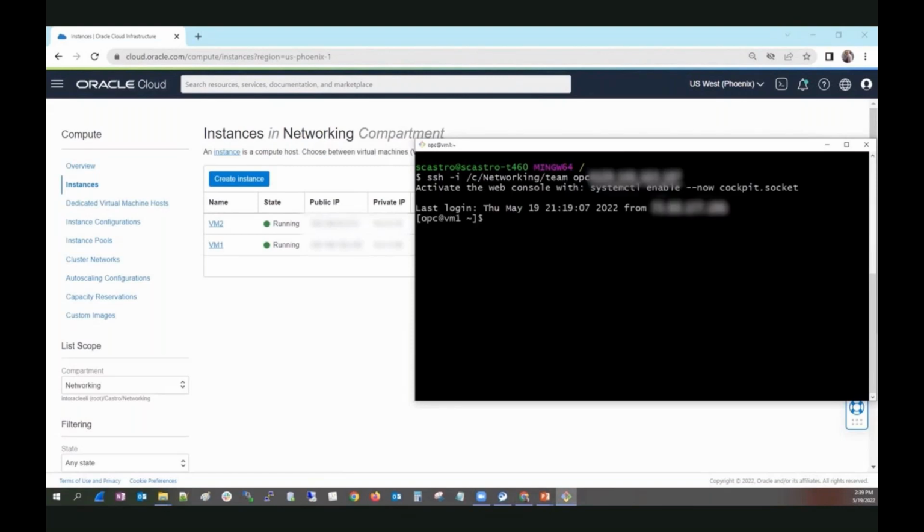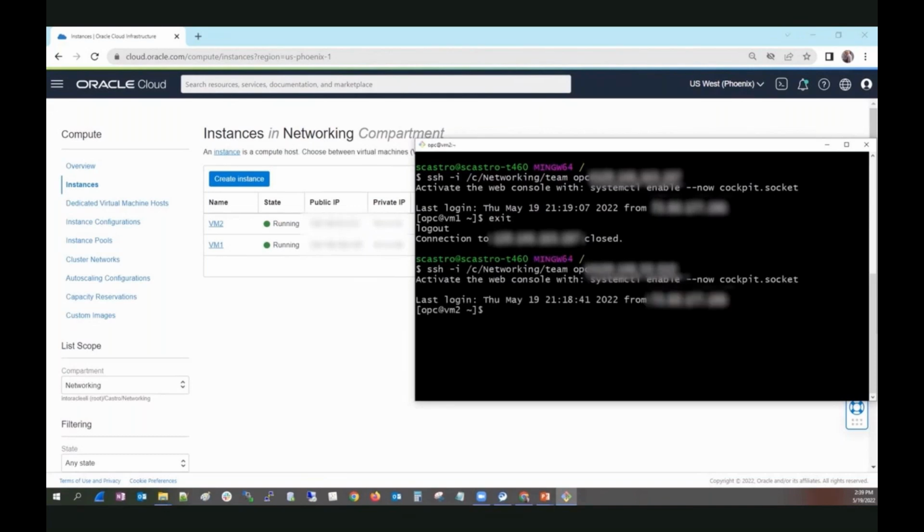If I exit out of here, and then I try logging into the second VM, it should also be successful because they are in the same subnet, and therefore the security list applies to the VNIC of these two compute instances.